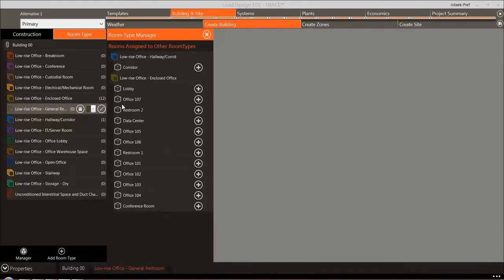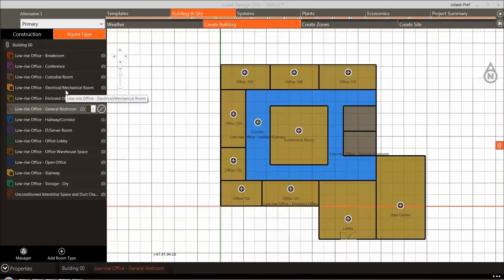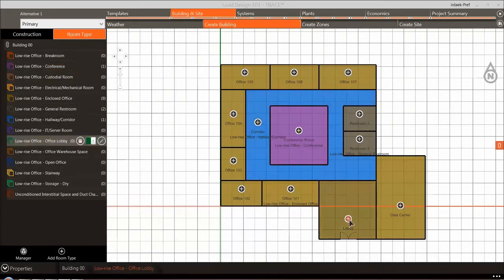Continuing with our example, select the low-rise office, enclosed office, and assign all rooms to that room type except for the conference room, restrooms, lobby, data center, and corridor, which should each be assigned to conference, general restroom, office lobby, IT server room, and hallway corridor room types, respectively. Once all rooms are assigned room types, thermal zones can be created on the Create Zones tab.